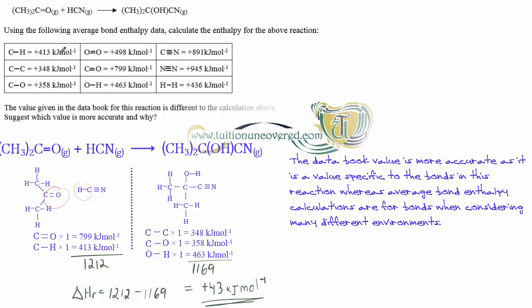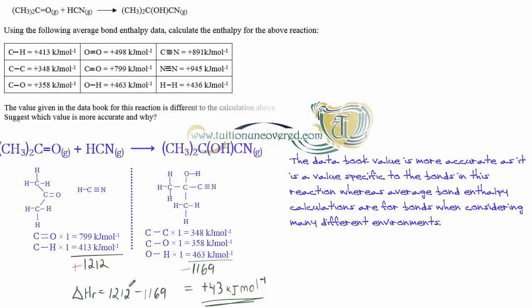Even though I've got all the data I need here to do the complete calculation, we can look at a very simplified version, the breaking of one C double bonded O, the breaking of one CH bond. Forming the bonds, a C, OH, and of course this CC bond allowing the cyanide to join the carbon. Calculations as such here. Data taken from this table. Energy going in, energy coming out.